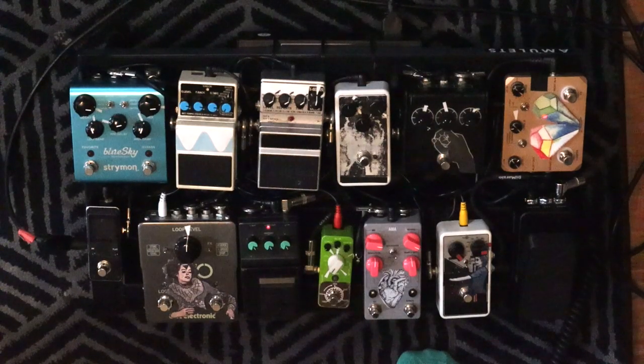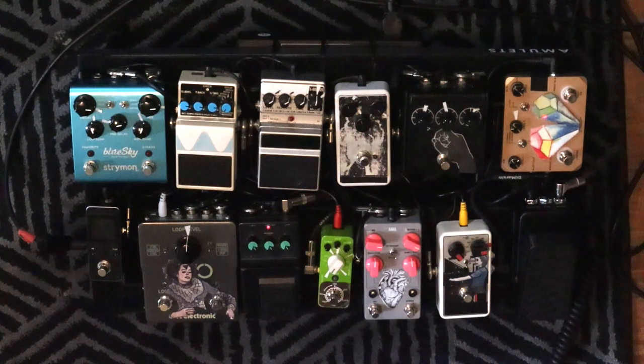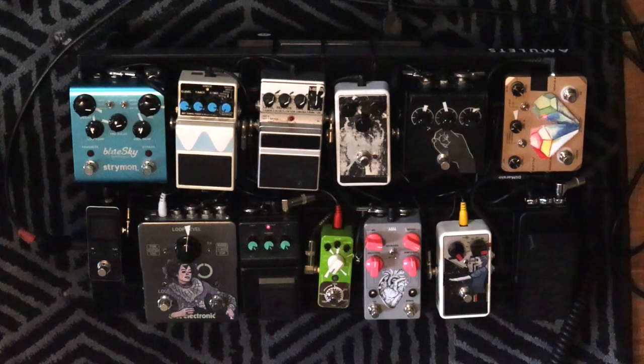So the first thing I was curious about is what goes into putting the pedal board together. Is there a key element that's really important that it's based around? Is it sheer experimentation that led to these pedals in this order? It was a lot of experimentation that led to this order.